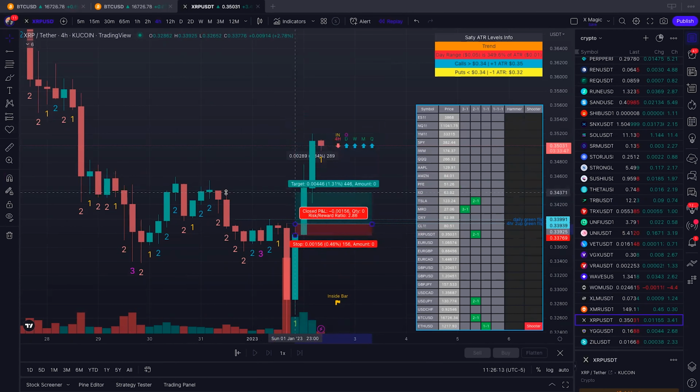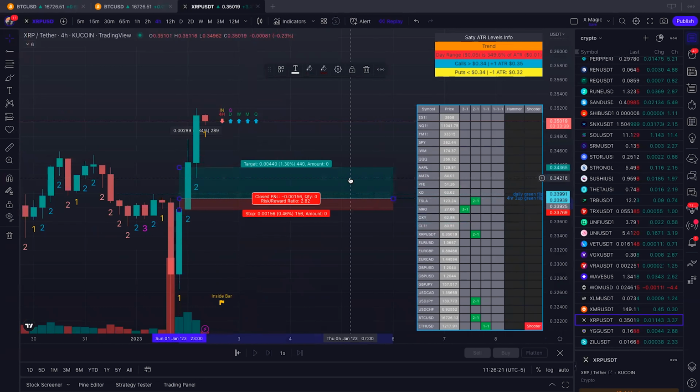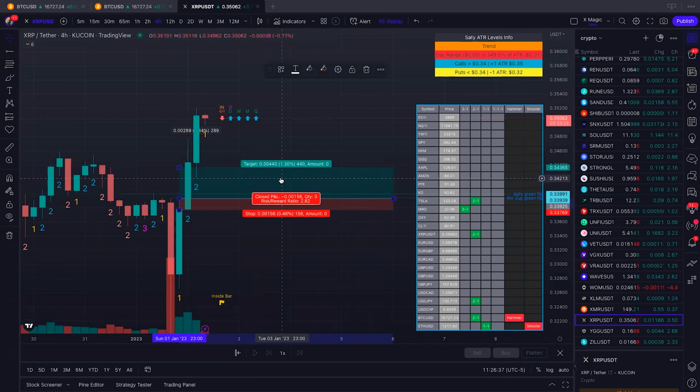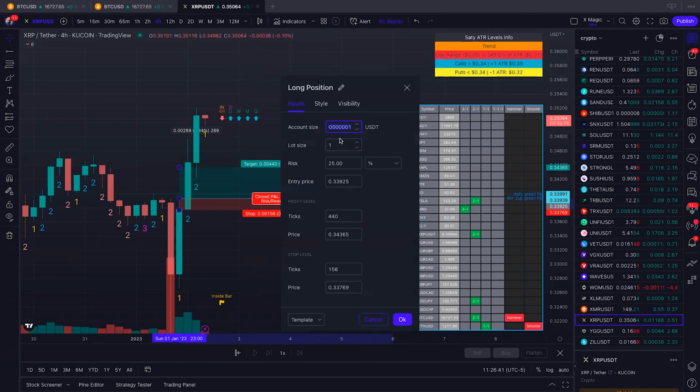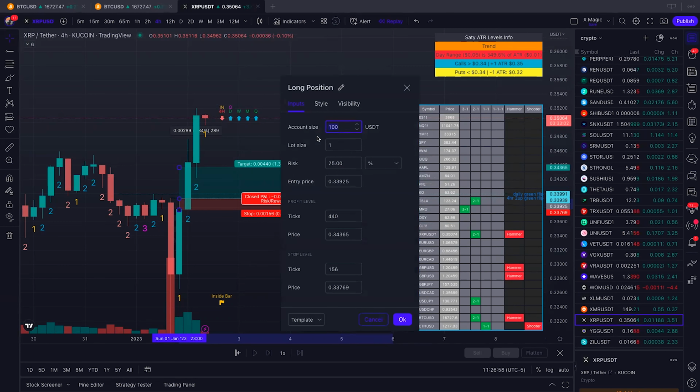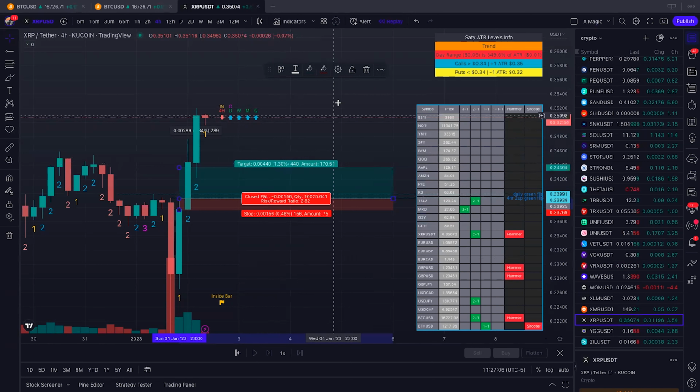Okay. And then let's say my first target's here. Yeah, it'll let you snap to the candle as well. Then you just snap it, and it'll tell you what it is. And then you can mess with the settings, like the lot size or how much USD. This stuff I don't really care about. It's going to take into account how much money you have in your account, however much money you are putting into this. So let's say I put $100 into this. Would it show me? Interesting. Yeah, I never really mess with the USD values that you're trading. I kind of just look at the ticks and the percent increase from whatever I'm getting in. Okay.